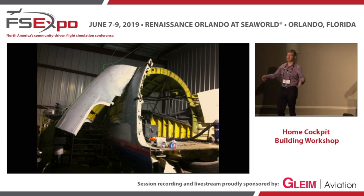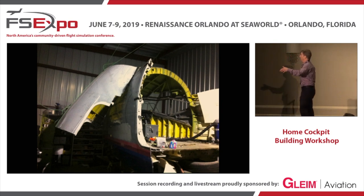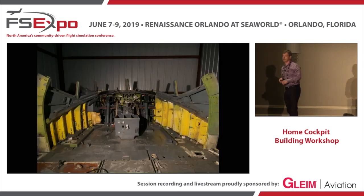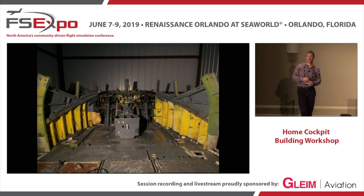You know, even if I'd had a bunch of people to help me do this, which I didn't, this would have been really challenging to do because this was like 13 feet up in the air now, and I would have had to build scaffolding and everything around this in order to get this down. So I got down to this point, and then I got to this point. And so you see that the top is now missing.